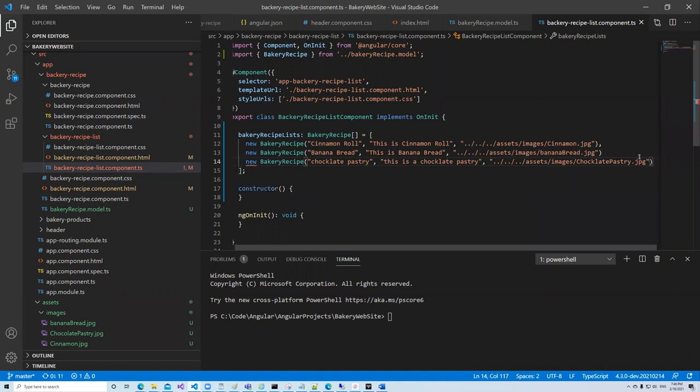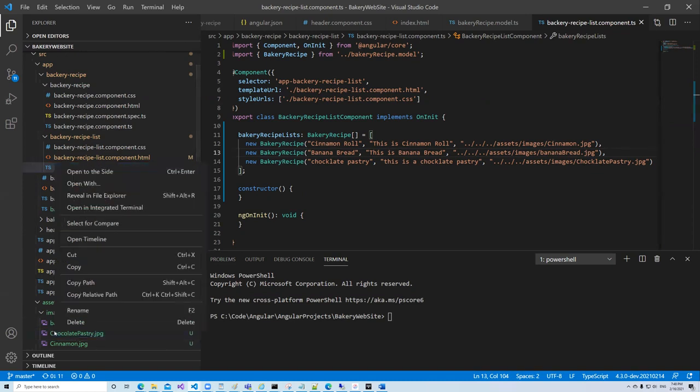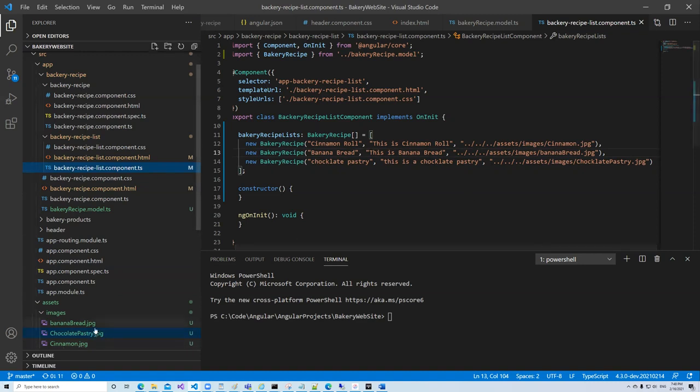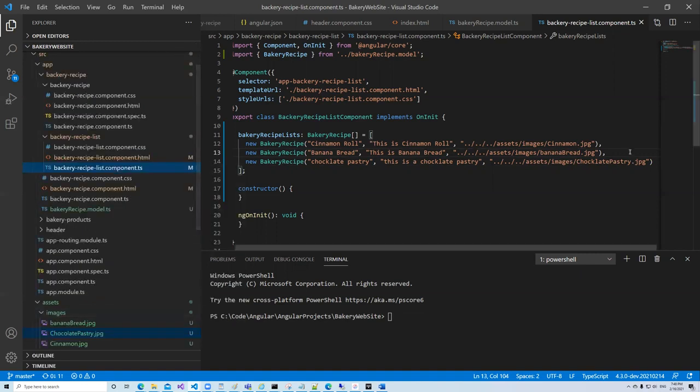If you see, the spelling is different, and if you look in the images folder down here, in order to avoid any confusion, I usually simply get the name and paste it here.